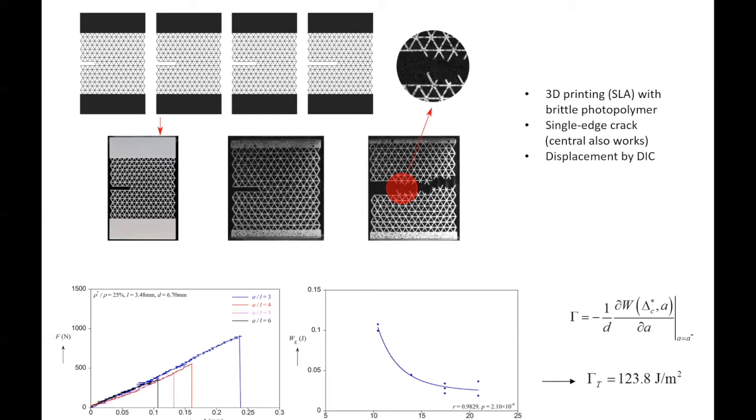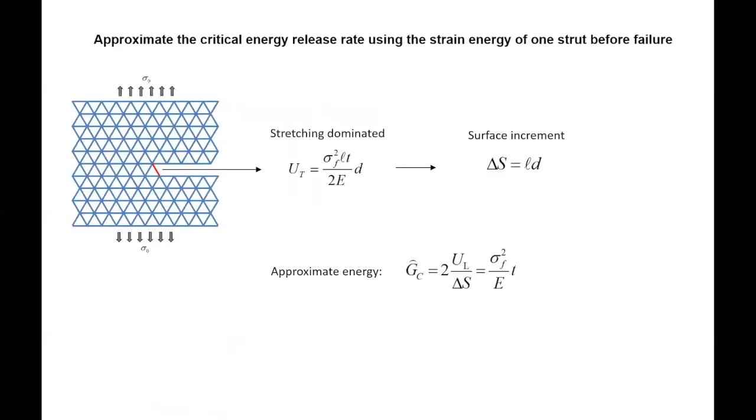Now, along with this, you can also think of this. The fracture energy of your lattice will depend on the fracture energy of the base material. You break the lattice, but to break the lattice, you need to break the strut. The strut has a parent solid that has a fracture energy. That fracture energy is connected to the elastic energy of the base material at that point. And we were not the first ones to think of that. Actually, Gent and Thomas did a very similar analogy and scaling.